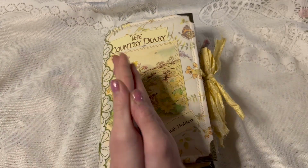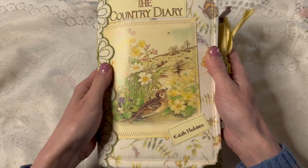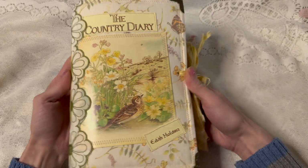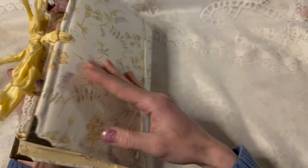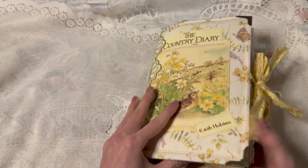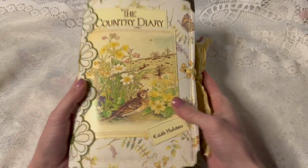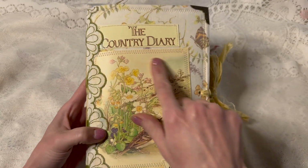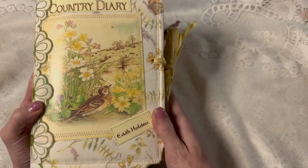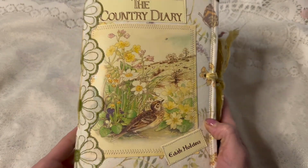And so we have two today. Yep, two. I have this beautiful Edith Holden journal and I'm listing it in the Etsy shop. And I thought I'd do a quick flip through. So we have a beautiful little fabric quilted cover and it's got this stitched onto the cover. See? Edith Holden, the country diary, gorgeous with this beautiful little bird.